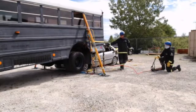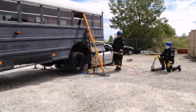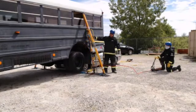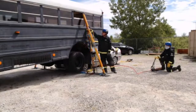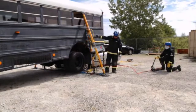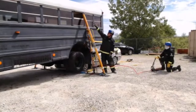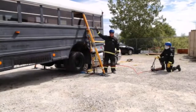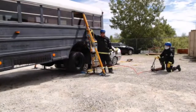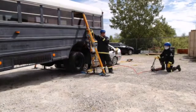We're going to come in and set up our stabilization on the school bus. What we've done on this one, we've taken two 72 to 116 struts, longshore struts, I should say, and two longshore extensions, 24 inch. We've got a contour head at the top and our hinge base at the bottom. I use the contour head on the top of the school bus if I'm going into a window frame, because of the curve, it goes in and captures a lot of material up there. I can still use my multi-head with a V-base if I need to.